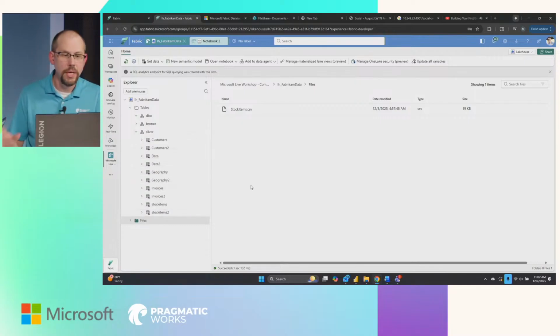So all of those new tables that we built within the data flow and the notebook now exist here. Now pretend like the ones without the 2 don't exist. So we have 5 tables that we've created. What I want to do next is actually build a semantic model on top of this.